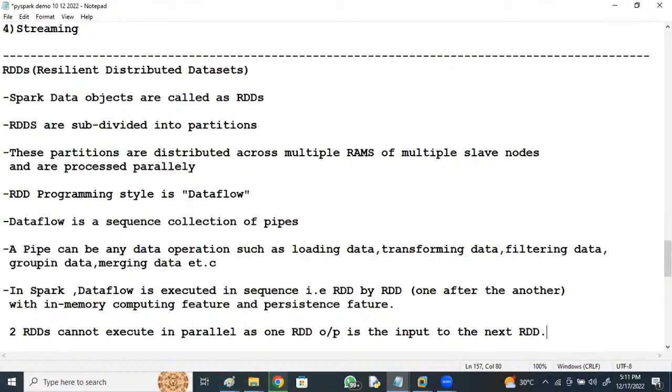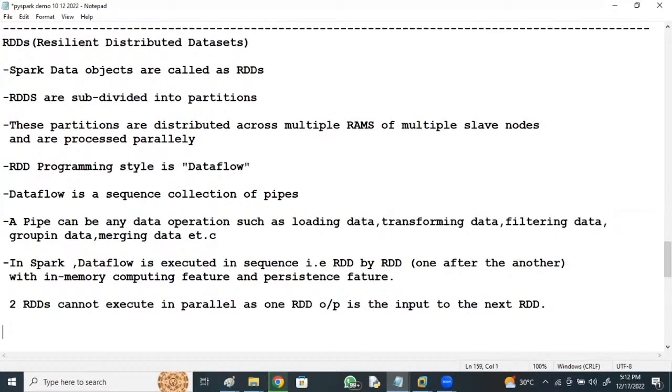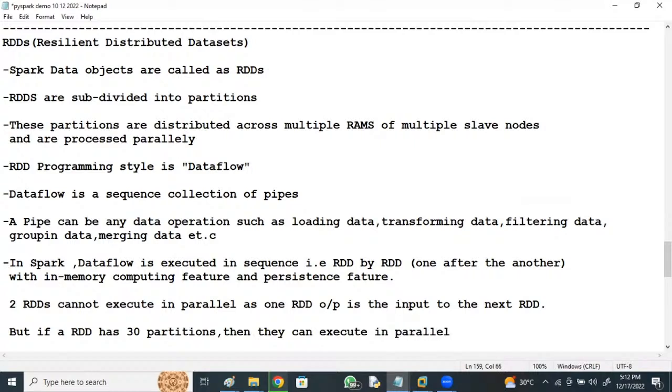But observe here: if an RDD has 30 partitions, then those partitions can execute in parallel.